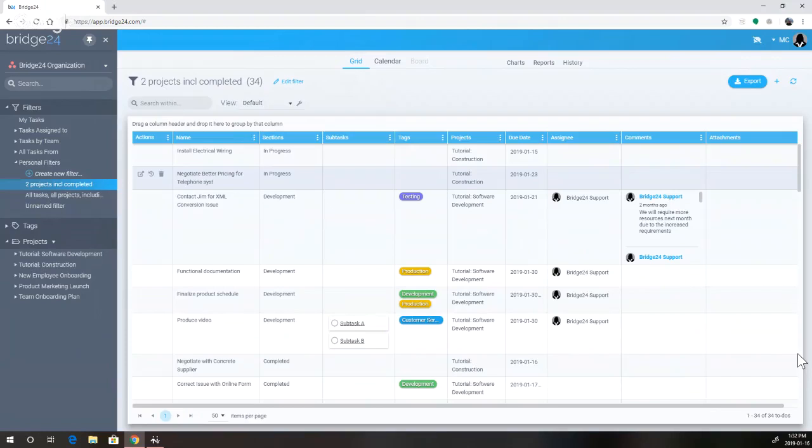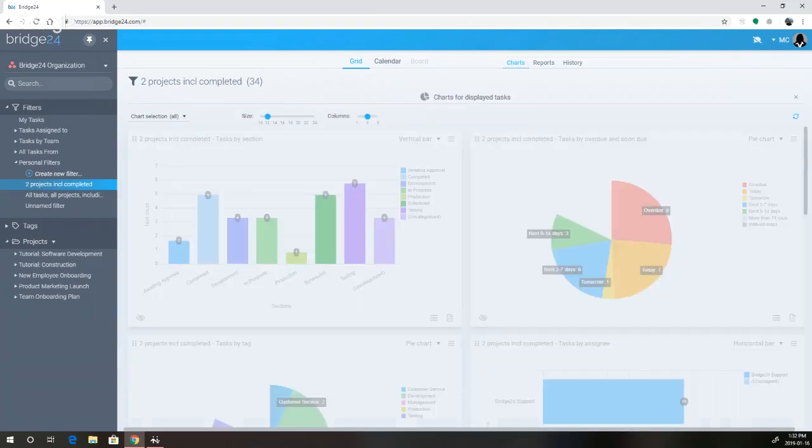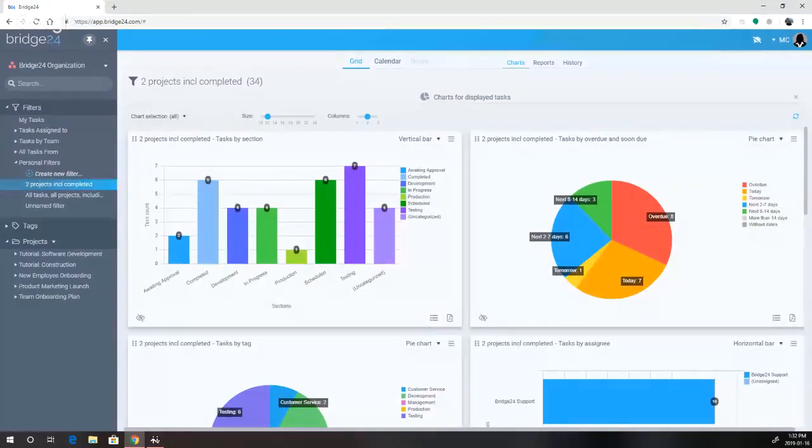So the first thing we're going to do is look at the charts. To get to charts, it's like the other modes here. We have our calendar mode, reports, history, and our charts is right here. Whatever data is loaded in your context, which is the grid at this point, we can click on charts, and that brings up the charts. So here we have the chart interface.